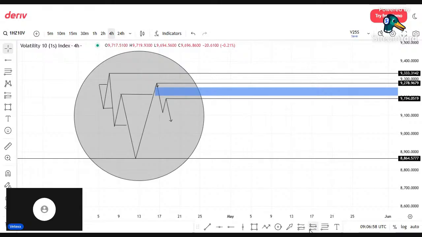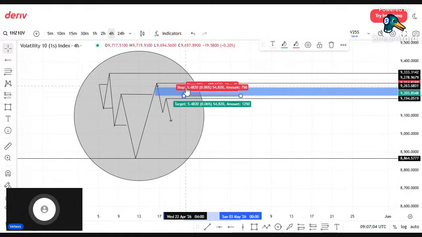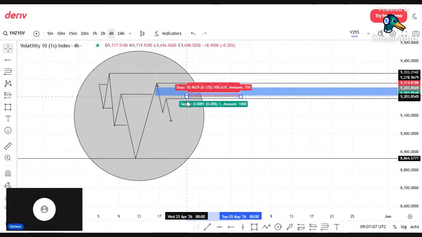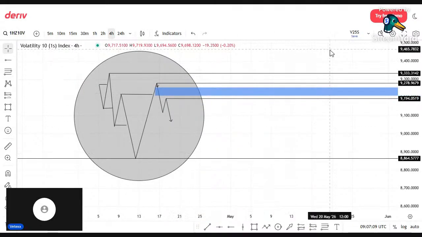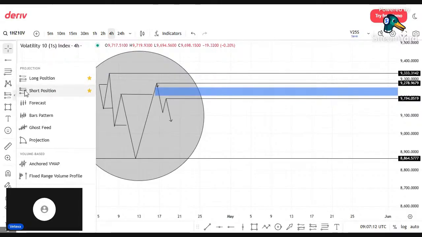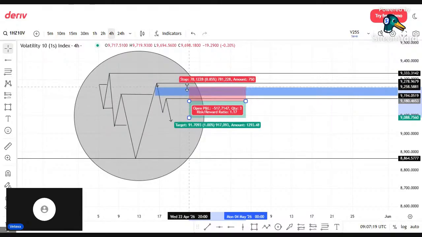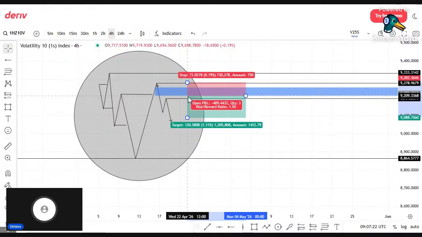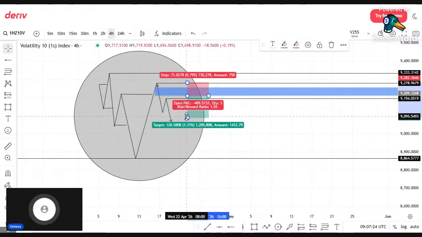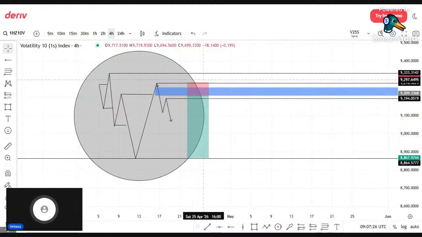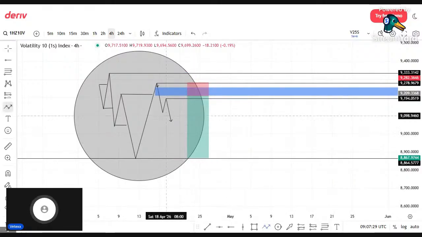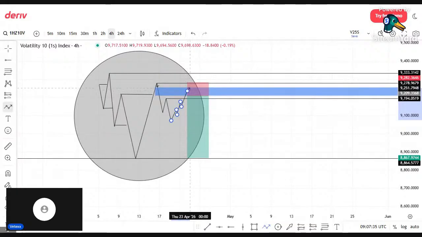Now, what are you going to do? You are going to take this and hold it to the downside. So your entry will be somewhere around this point, and then this is going to be your target. Now you anticipate for price to come back into this zone and then sell off, smash the target.